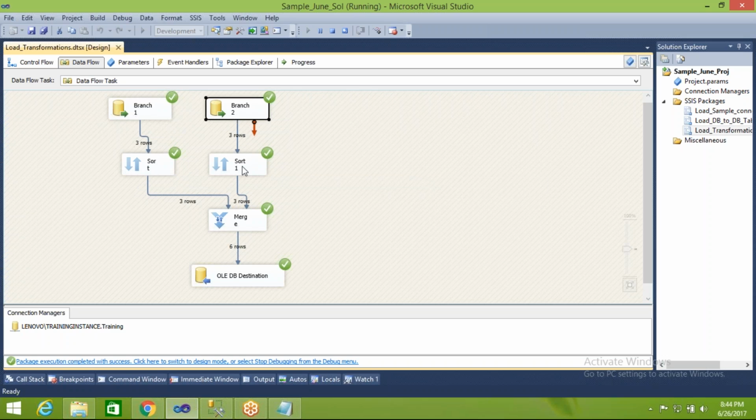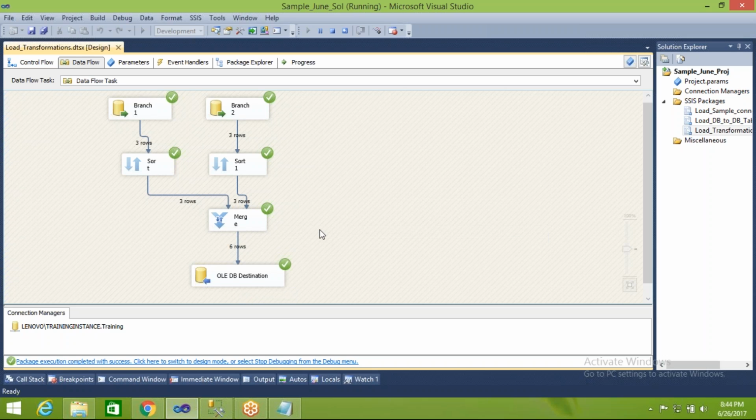Again here also it is sorting, and we are passing both the outputs to the merge transformation as input. Here you are merging the data and loading it into the destination. Finally 6 rows are loading into your destination.